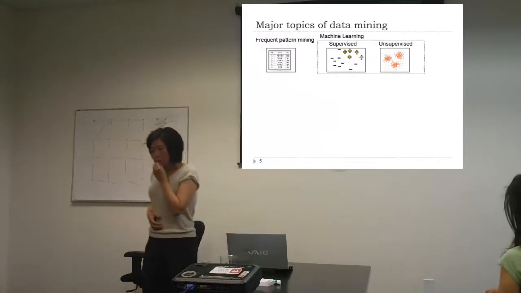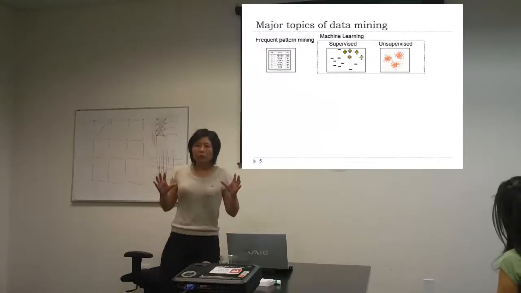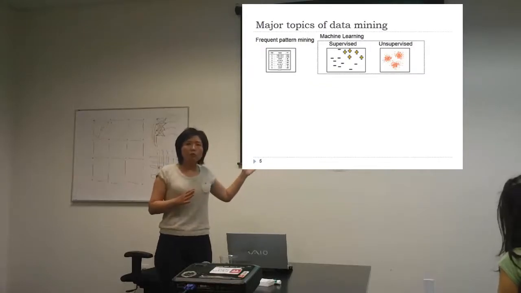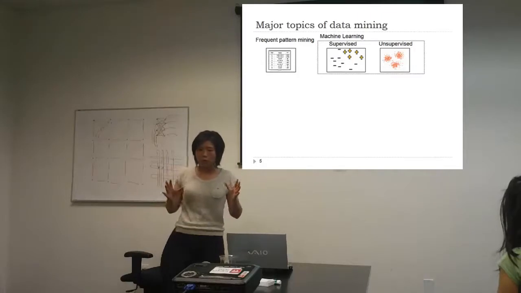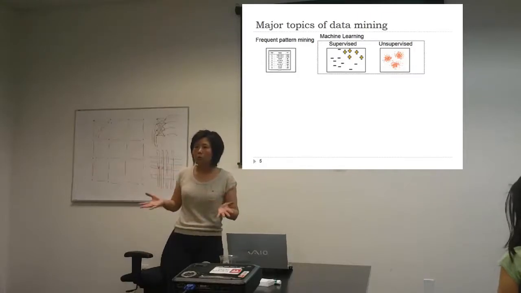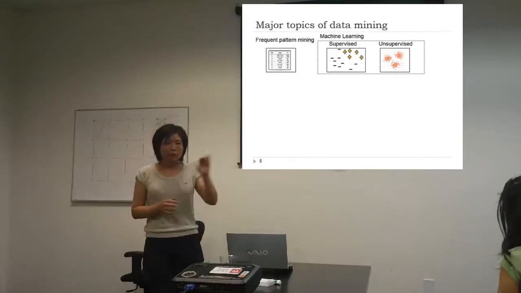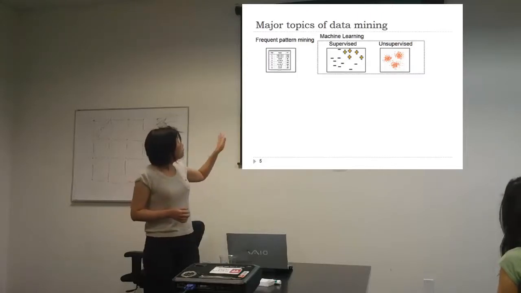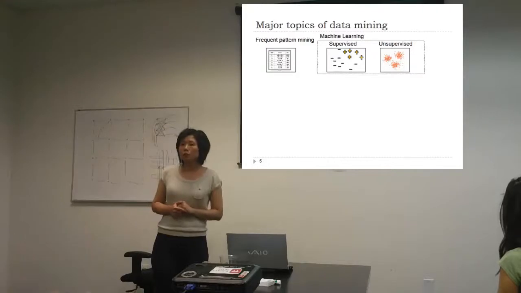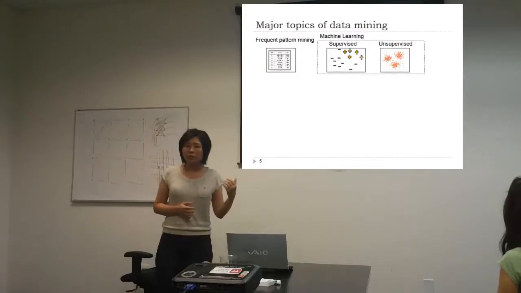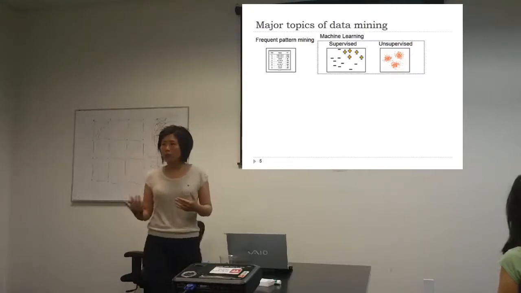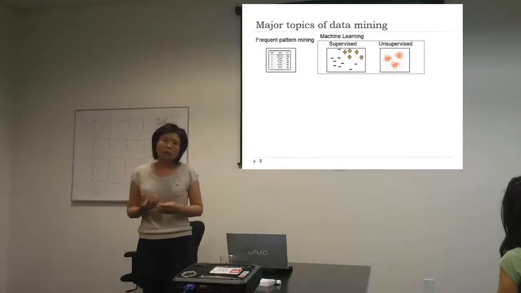So basically the point of this whole slide is to say, here are the major topics we talk about in data mining. Now the fundamental part is the methodology part. Frequent pattern mining, versus machine learning. Frequent pattern mining actually started in the early 90s, but at that time it was called mining patterns from databases, from data warehouses.